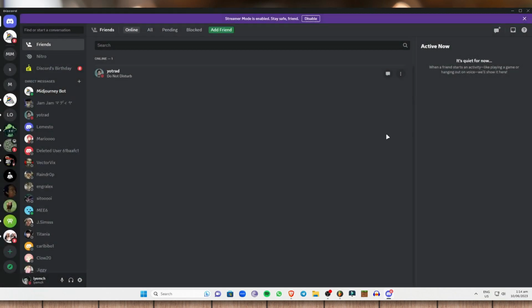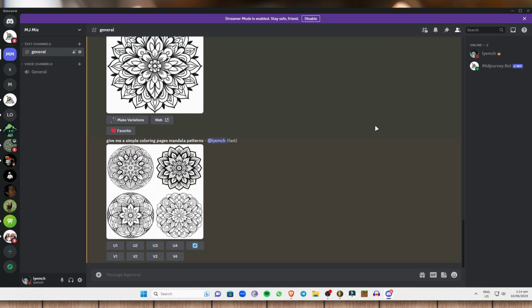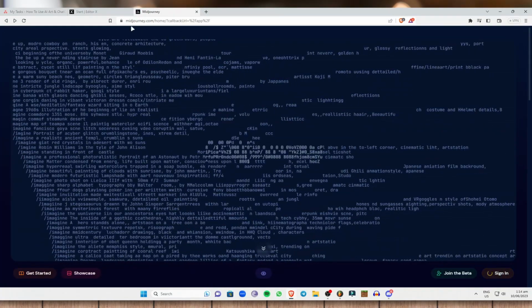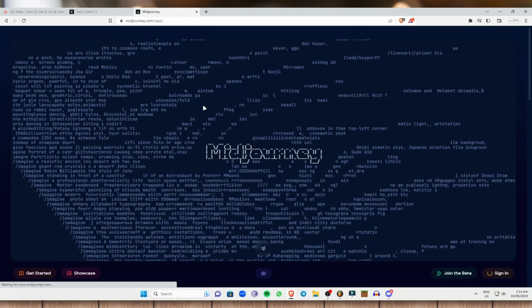Now as you can see right here, I have the Midjourney bot and I have created my own server so I can generate all of the AI art that I want to do. I hate to break it to you that Midjourney is not free, so you need to have a plan in order to use it.